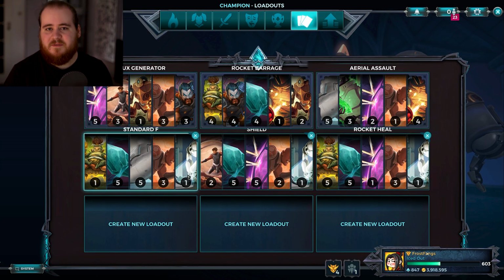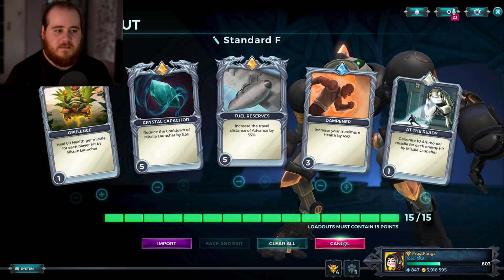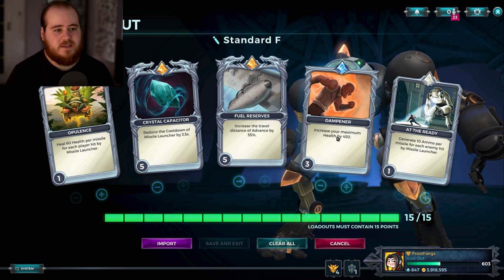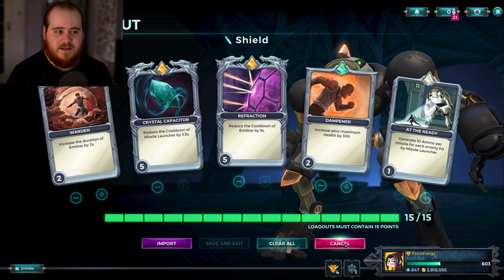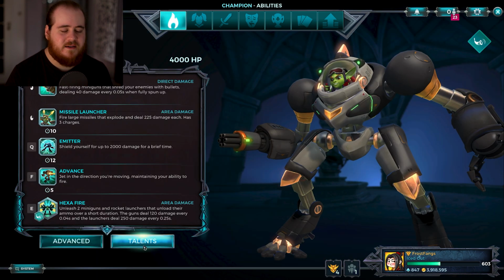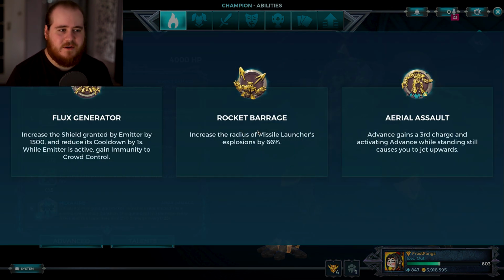The builds are tweaked a tiny bit from where I had them last time, but they're still super close to the meta for Ruckus. Crystal Capacitor and Fuel Reserves are the ones you see all the time, plus a little bit of extra health. I also have the shield variant here, which I showed you last time, and the rocket hill one, which I very rarely see, but sometimes can really work, especially in a TDM. Rocket Barrage is a bit weird.